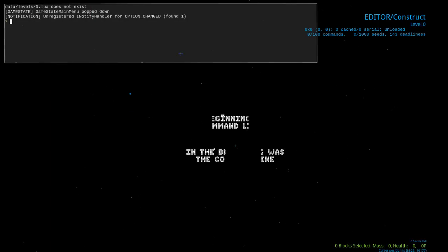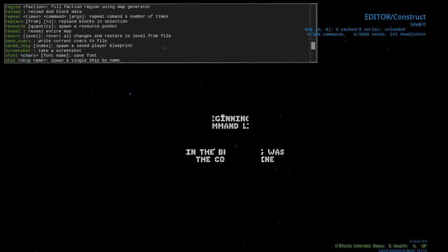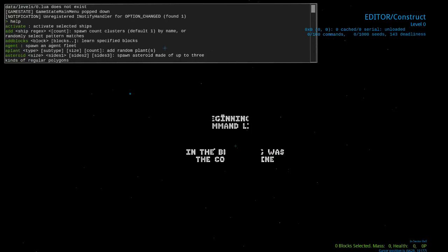So the first command you're going to want to quickly learn is help. Help will give you a nice long list of all the information you'll ever need to actually do anything here.